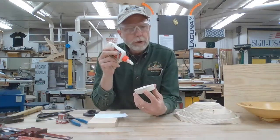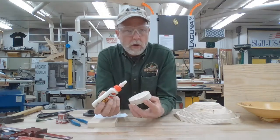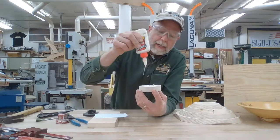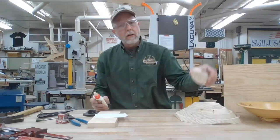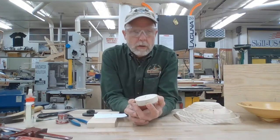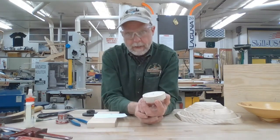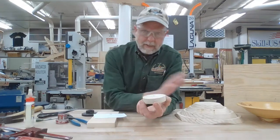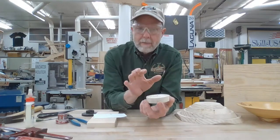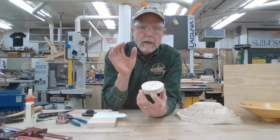So as I put glue on the backing block, here is another guarantee. I've done this before. Some of you found out the hard way that I was right. Here's a guarantee I can make for you. If you put a little glue on like that and you stick that on the back of your block, or in the back of your bowl, it is gonna fall off when you try turning it on the lathe. It's gonna rip off the lathe, it might break the bowl, and you're gonna have to start over from the beginning. If you want this block to stay attached to your bowl, and you wanna be able to turn the bowl completely and have a finished product to turn in, you have to cover this entire backing block with glue.